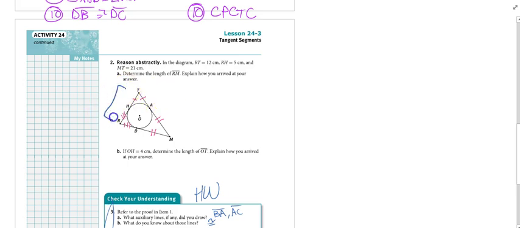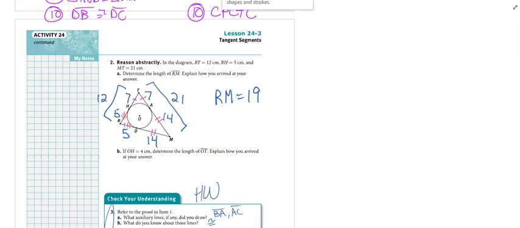Well, RT, this whole thing, is 12. And RH is 5. If RH is 5, RD is 5. And if all of TR is 12 and RH is 5, we subtract to get TH. And TD is the same thing. We also know that NT is 21, using our subtraction property again. We know that AM is 14, and we're trying to find RM. RM equals 19. Now what you still have to do is write out in words how we did that. Explain what we just went through.